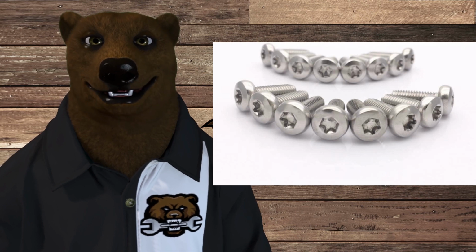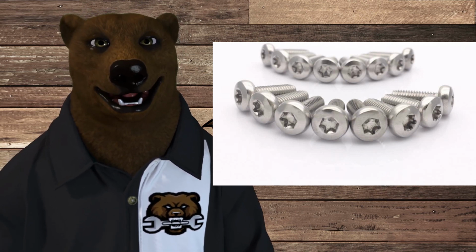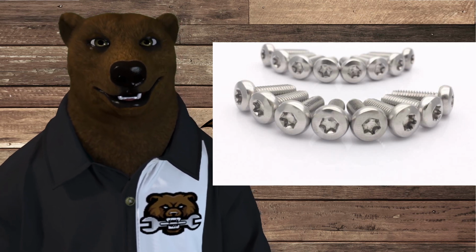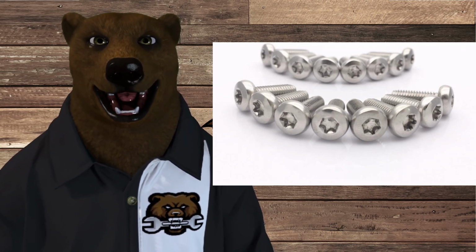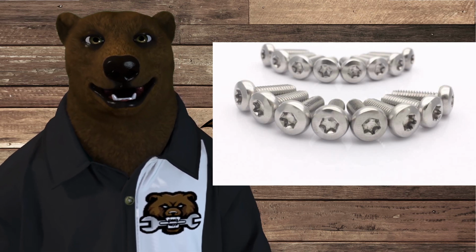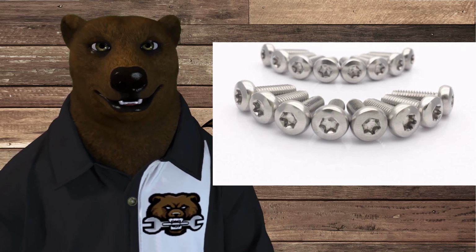Like, why did you use these bolts here? Well, as I said, we use them because it's a standard application. In fact, these are actually better than standard. In most applications, you're not going to get this grade of a bolt in there. These are 304 stainless with cushion heads on them, which means there's more material around the head. It's going to hold better. It's not going to let the Torx bit cam out as much.